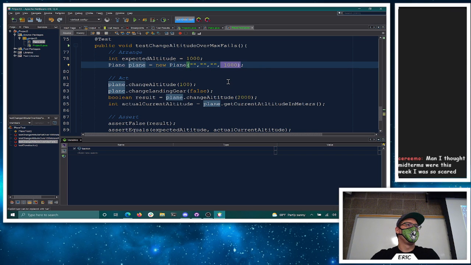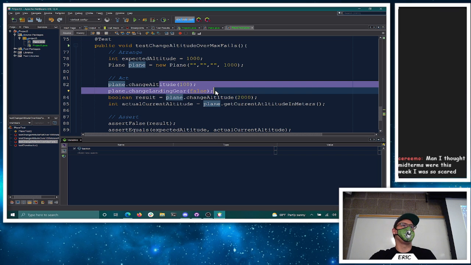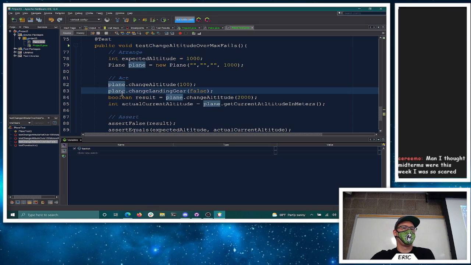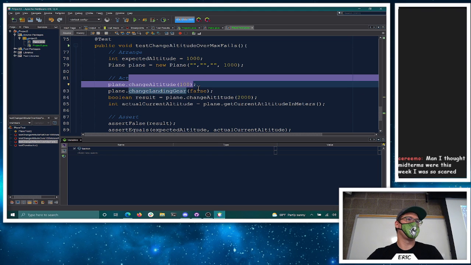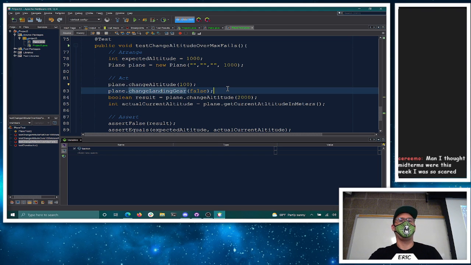Was it supposed to stop if you're still down at 100? Yeah, it shouldn't go over 100 with the wheels on, with the landing gear enabled. So you'd have to get to 100, disable the landing gear, and then keep going. So ideally, it just tells you false and doesn't go above it. The class just keeps itself from getting into an invalid state. That's part of this idea. We're encapsulating all those details. The class does not let you get over 100 if the landing gear is on. So we can change altitude all you want. We're just going to keep giving you back false, false, false, false, false, until you say, oh, okay, disable my landing gear, please.